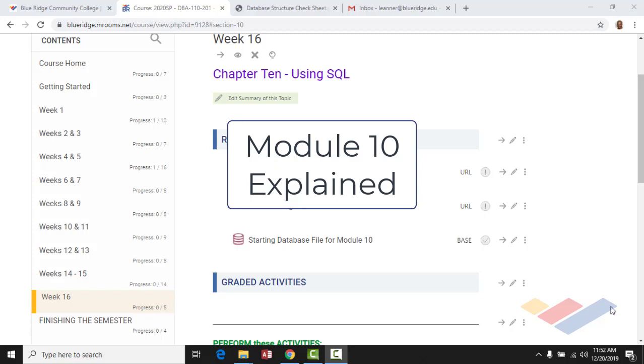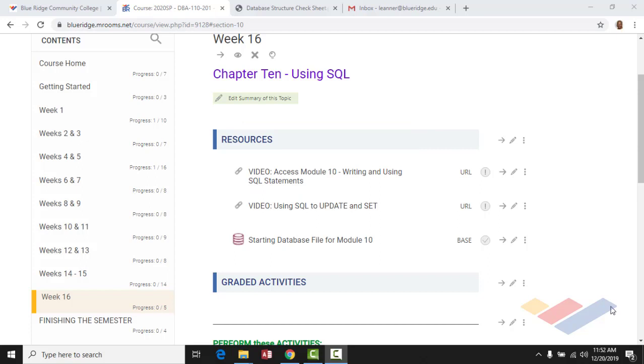Module 10 is just going to introduce you to SQL. SQL happens in the background. It supports the commands that support everything you've done all semester. If you go to work in the IT function, there might be an occasion when you'll have to make some corrections or run some queries using raw SQL, but almost everything now is a GUI, graphical user interface. But I want you to be familiar with SQL and how it works.